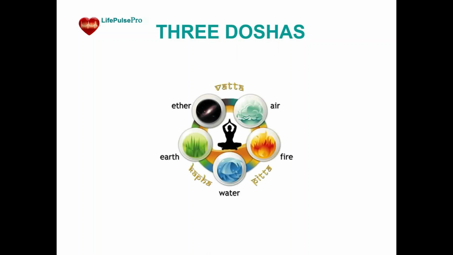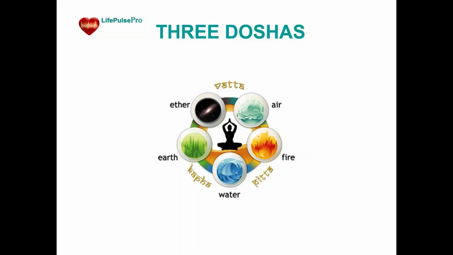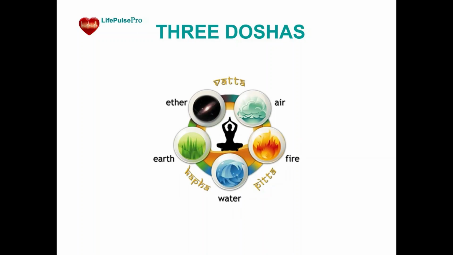Further, having an idea of the physical degree of manifestation of each of the three gunas, one can proceed to the concepts of the three doshas of a person as a complex of energy substances. The LifePulsePro algorithm uses the results of the HRV test to quantify the manifestation of doshas as well as other parameters expressed in Ayurvedic terms. In Ayurveda, the three doshas are the three fundamental principles that govern the functions of the body and mind. These doshas are Vata, Pitta, and Kapha.